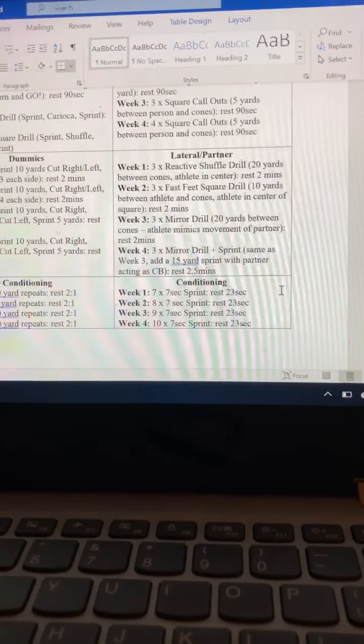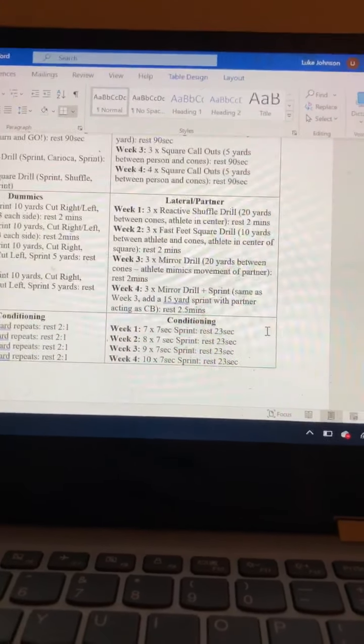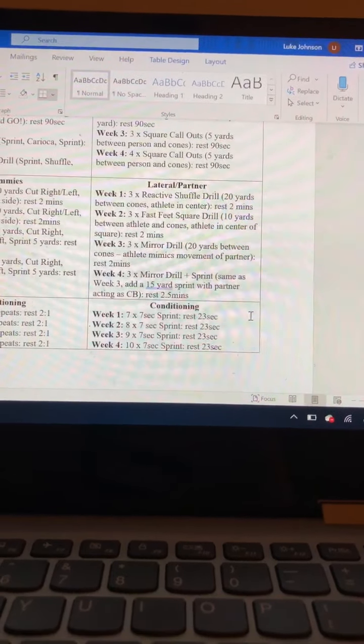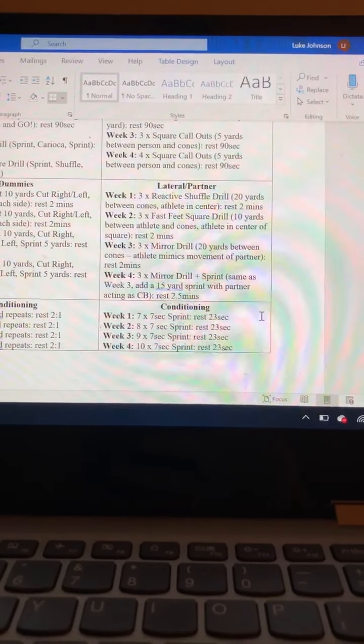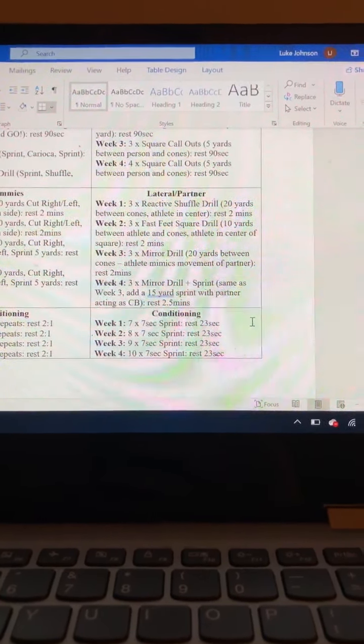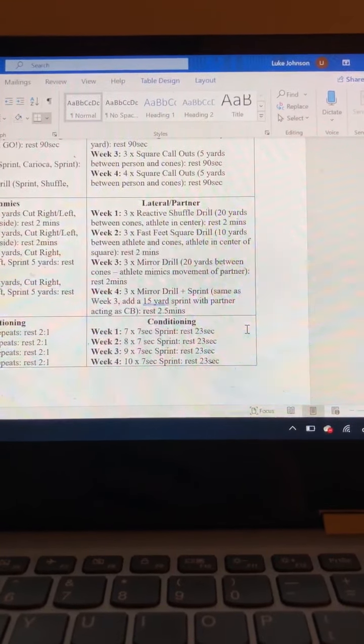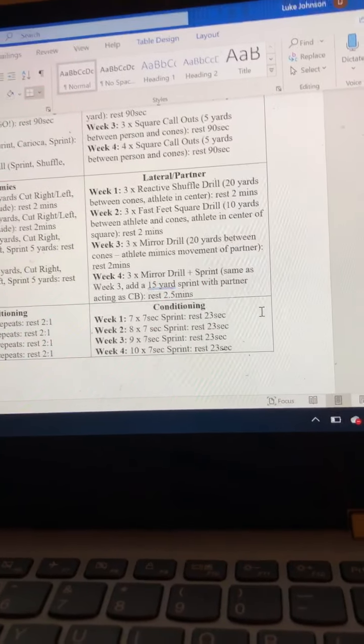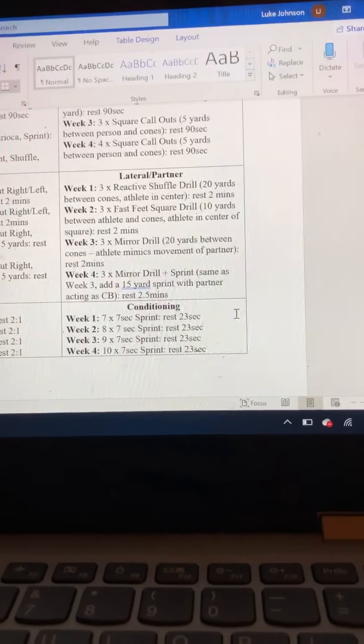The B for him on the 2nd day is going to be focused more on the reactive, more on the lateral plane of movement and with a partner. So either with me or with a teammate for the second 2 weeks.